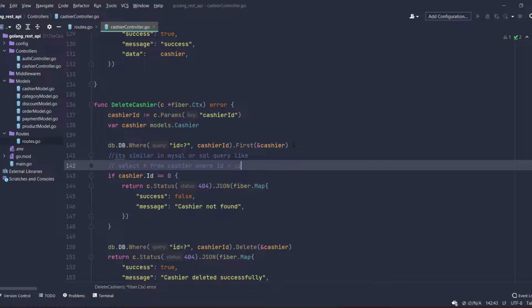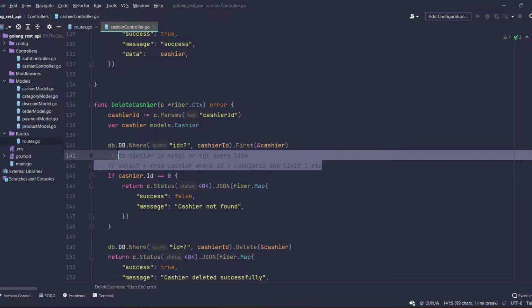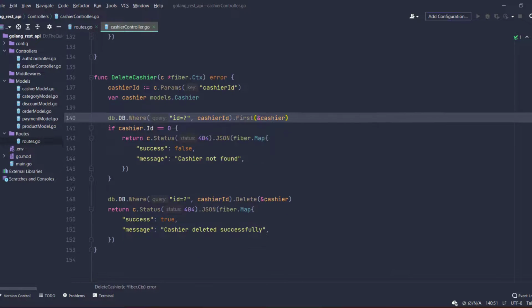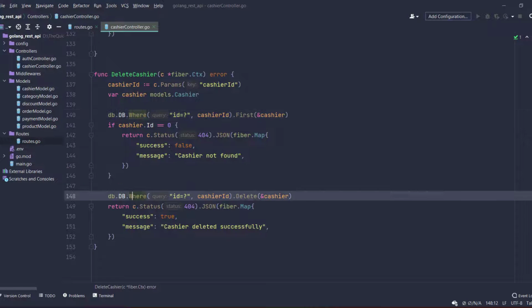So that is similar to SQL syntax if you are familiar with MySQL or SQL queries. For your understanding I have demonstrated an example here. So let's remove it, and next is the if condition, and lastly the query runs and it will delete that specific cashier against this ID, and in the last the message is returned.